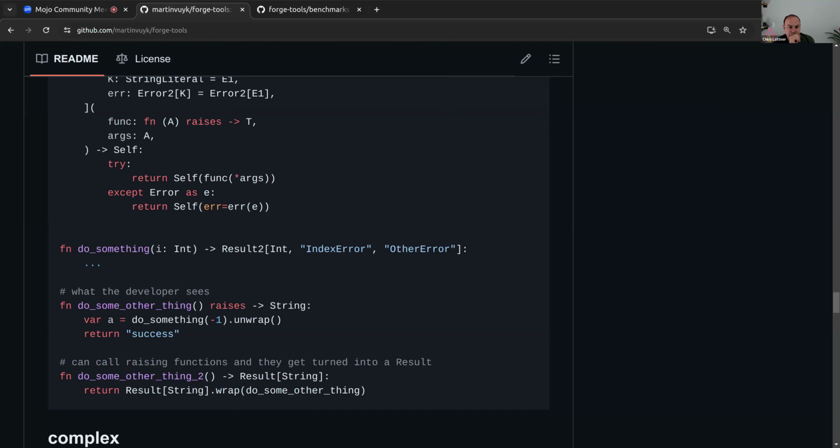Yeah, so regardless of the priority there, we want to have typed throws in the language, of course. And so that I think is a big deal. Result is more powerful right now because you can specify the throw type. Once you have typed throws, you make result and raises have the same expressive power, right?